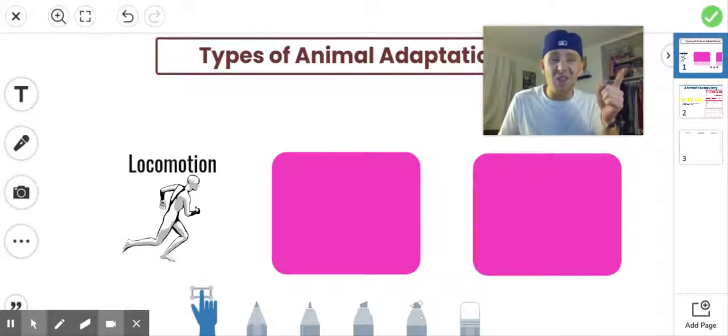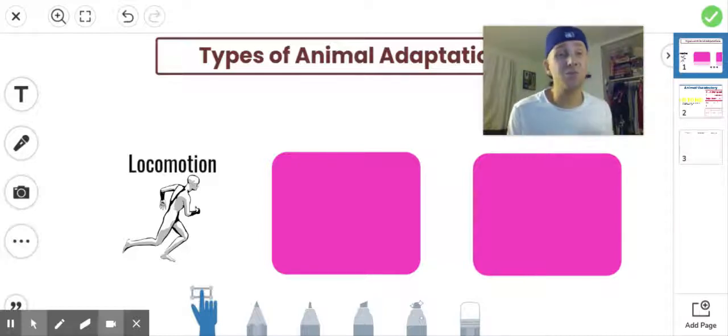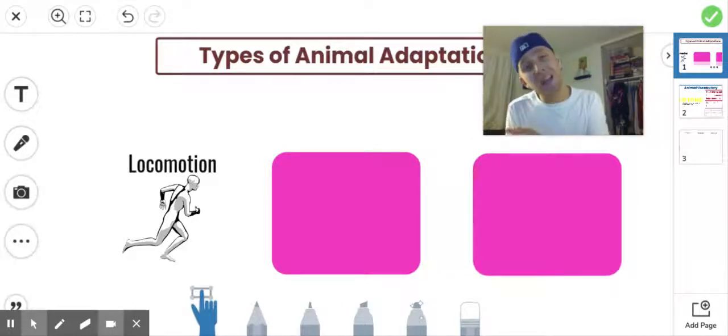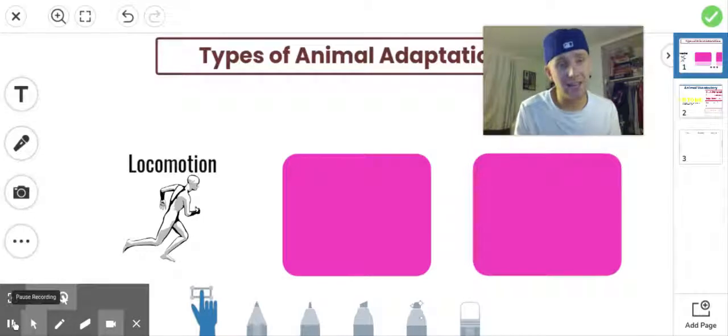And don't worry, I have all of these definitions saved on the next page, and I can even read them to you. I did that too for you. So remember, locomotion. That means how an animal moves. An animal adaptation for locomotion is something like a cheetah. A cheetah runs really, really fast. Over time, that animal gained that ability so that it can be a better hunter and get more food because the food it eats also runs really fast. So it had to learn how to run fast to do it. So over time, it had an adaptation and it got fast. So that animal adaptation helps the animal move really fast. So that's locomotion.